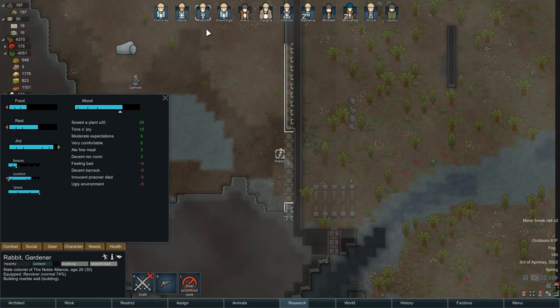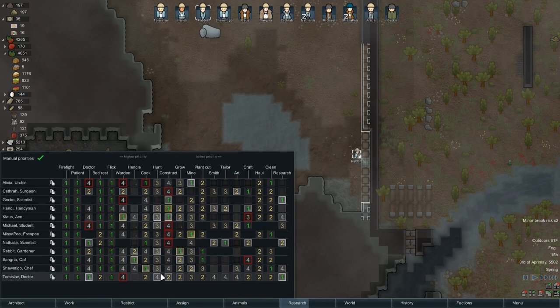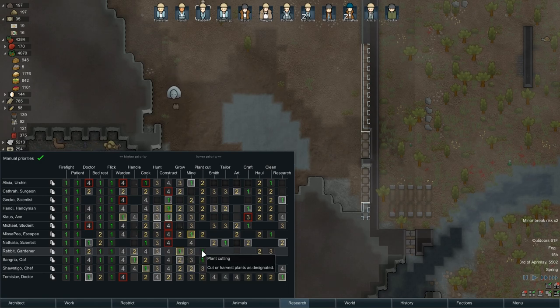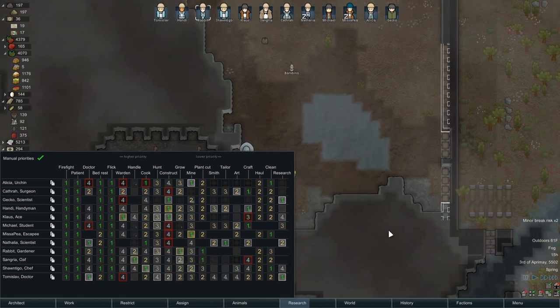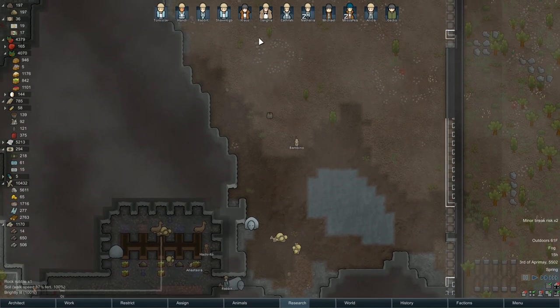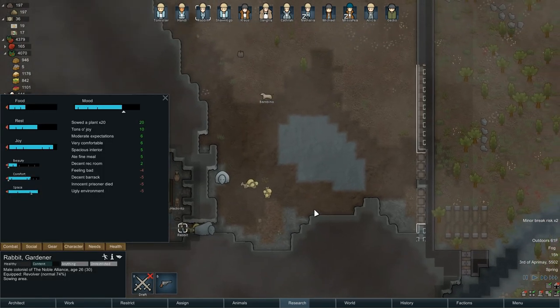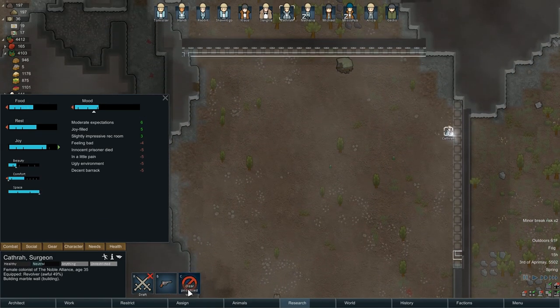Good. Rabbit is building marble wall. There is no sewing for you to be doing. Something's not right here. Rabbit. Grow is a 1. Plant cut is a 1. And then you fall back into hunting. Oh, I just had you haul. Is that what it was? Where'd you go? I was looking at something else. You are now sewing an area. I must have had you haul some, and you built the one that you hauled to, like Catherine's doing. Okay, so you can clear and go do what you want to do.